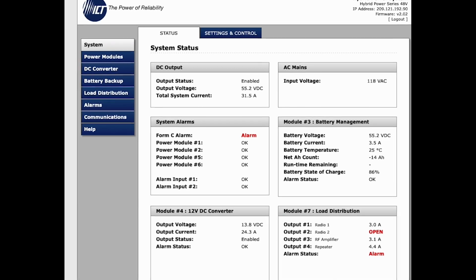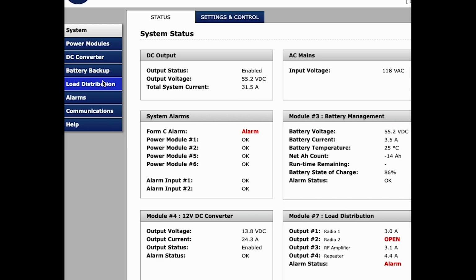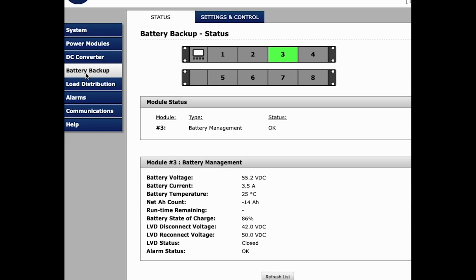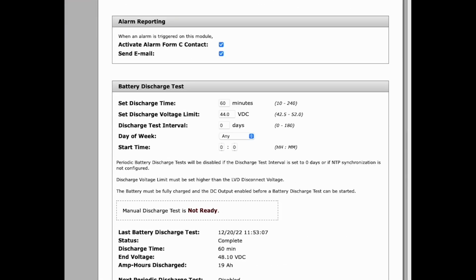Within the GUI itself, to commence the battery discharge testing, head over to the menu and slide down to Battery Backup. From here is your main status page, and to run the testing itself, head over to the Settings and Control tab and scroll down. You'll find here the set discharge time, and that's used to determine the period of time for the testing. For larger battery banks, this duration is typically longer to fully exercise the batteries. For smaller battery banks, this duration is typically shorter, as the backup time for the batteries is also shorter.